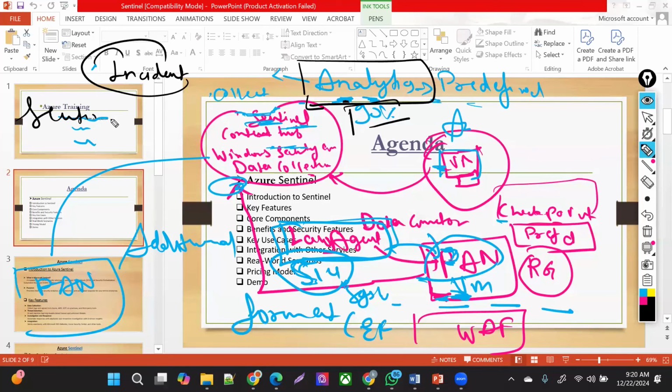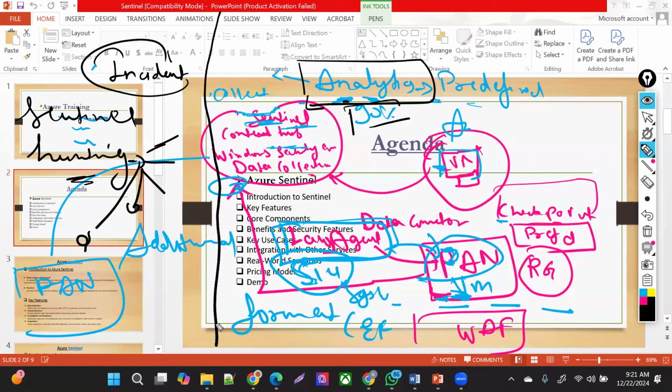We saw yesterday how we can assign that in Sentinel and how we can do hunting over there. Yesterday we did some hunting. Hunting means trying to analyze more about the incident which happened: where it is coming from, what the IP address is, what source is generating it, how I can get more details, and whether a similar pattern of attack happened previously. You can do these kinds of things in hunting. Now the incident is there, everything is there. Up to this part we covered our SIEM part.